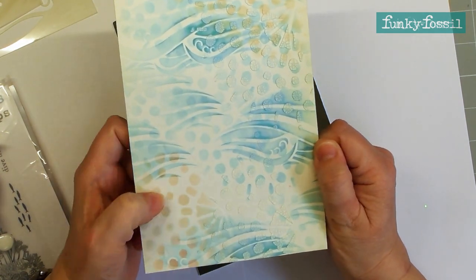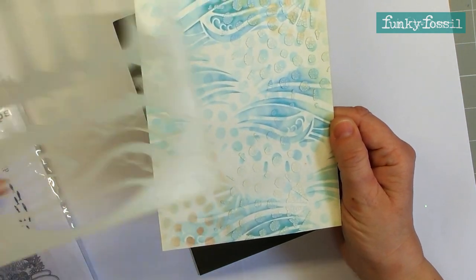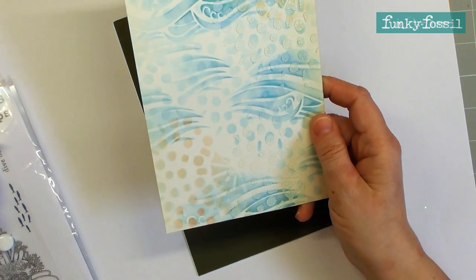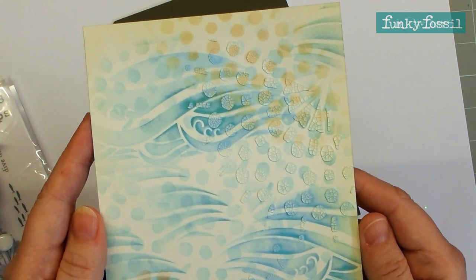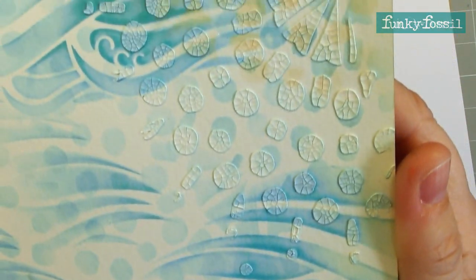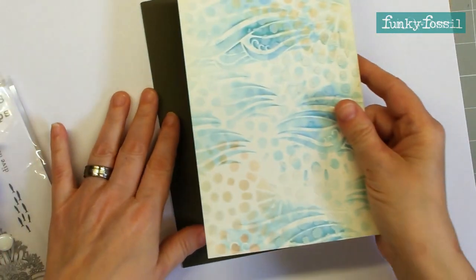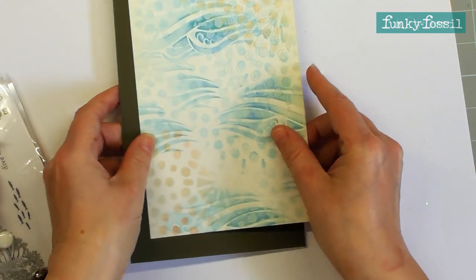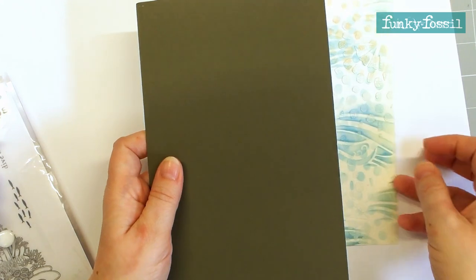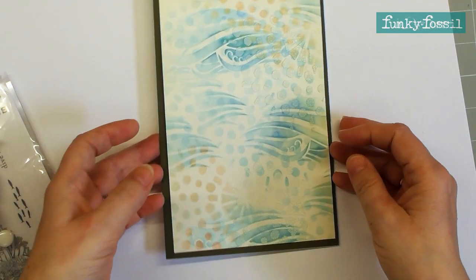To start the project, I've taken a thick piece of watercolor card and used Salty Ocean and Prickly Pear in the background. I've used the sea stencil on the bottom and gone through that to give the impression of waves. Then using the Sea Spray stencil, I've gone through with some crackle paste - and if you can see that gorgeous crackle, I absolutely love it. I'm actually going to make this into a canvas project and put it onto a thick piece of colored gray board - it's photo mount, but very thick - so I can mount the project onto it and actually frame it if I want to.